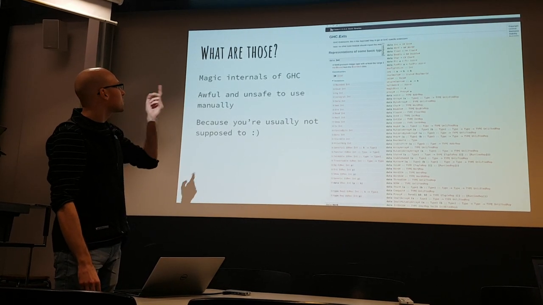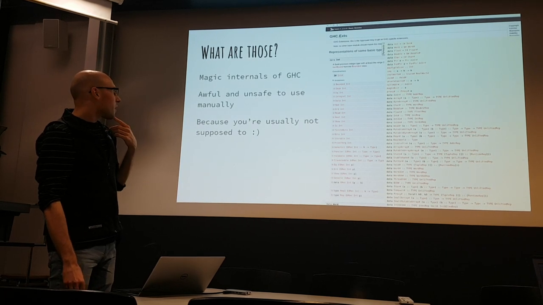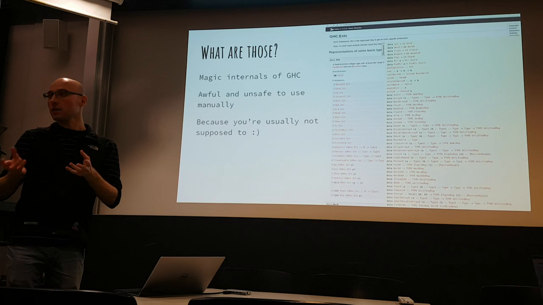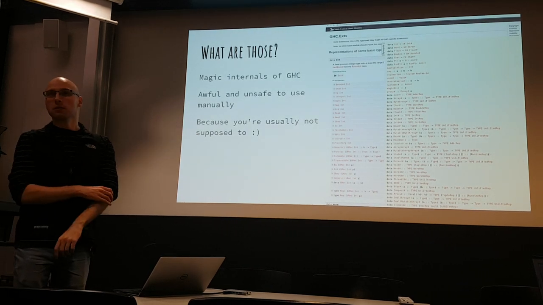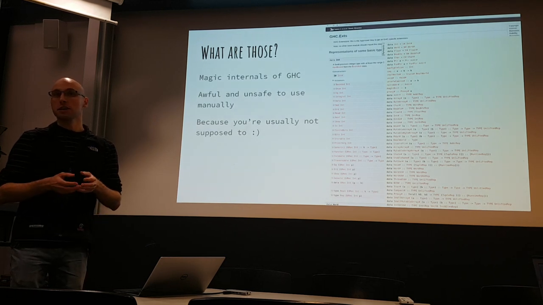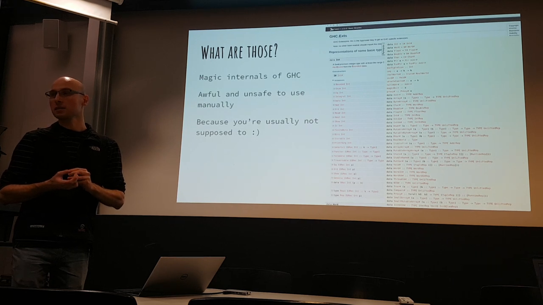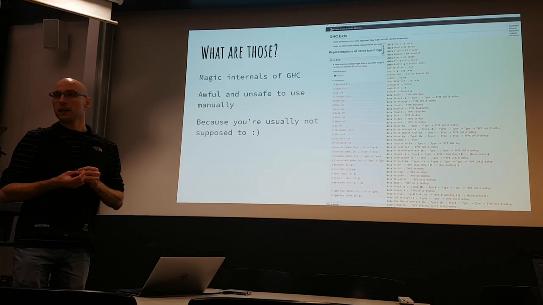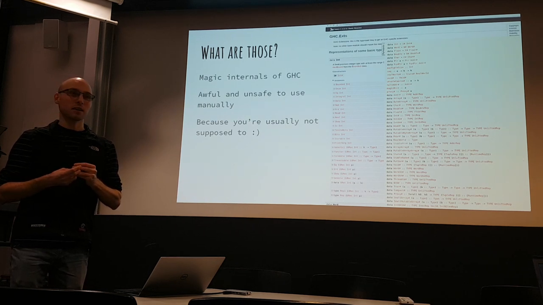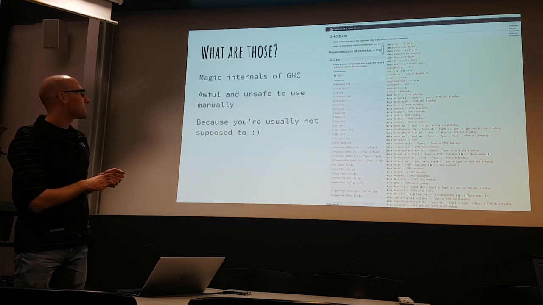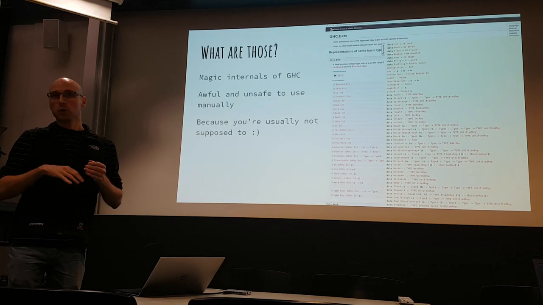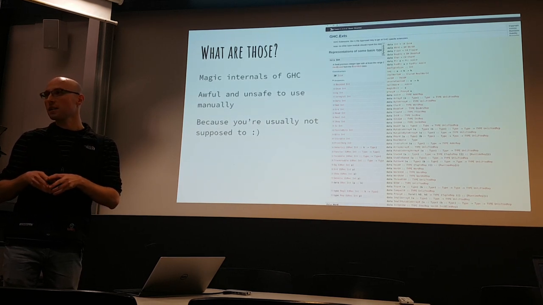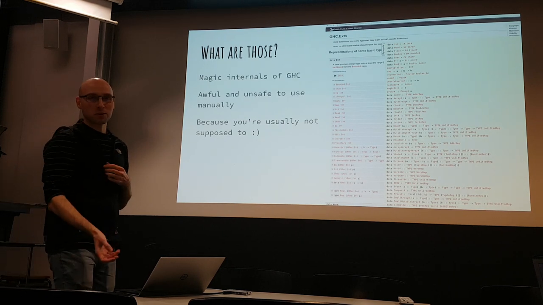So it's essentially those GHC extensions, which are how GHC implements a ton of things under the hood. If you have your normal array in Haskell, it's going to be implemented using some of those intrinsics, those primitives, as they're called in Haskell. They're really awful to use and extremely unsafe. The most basic array indexing allows you to read and write arbitrary memory, so you need to be careful how to use them. But effectively, what we try to do is use the stuff to expose a safe interface, and underneath, we're a bit more risky and make sure that we test it very well. And that's what happens with a bunch of other libraries too.